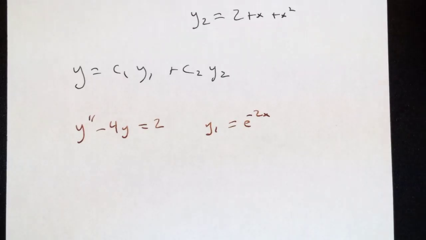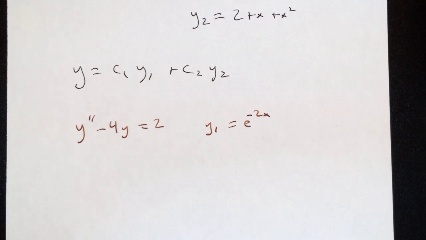I want to solve this where it's equal to 2. By the way, I just picked a number because it's easy. You could pick any expression you want. You could pick e to the x, e to the 2x. You could pick sine of x, cosine of x. We could pick all sorts of stuff over there. I'm just going to use 2 for the moment to show you that the idea still works.